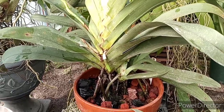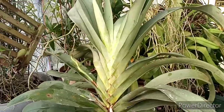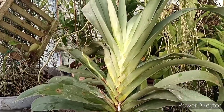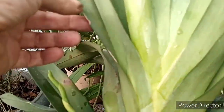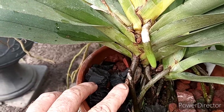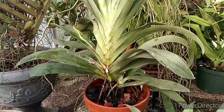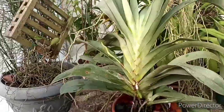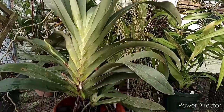It's got like two or three keikis on it already, and they've just exploded. I don't know when I'm going to repot it, but I hope I can find a pot big enough because I've never seen a plant grow like this — it's been incredible. There's also a little rat damage on that leaf and down here on the root too, but it did not phase it — it just threw out more roots regardless.